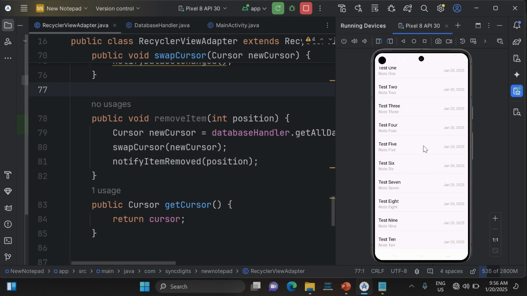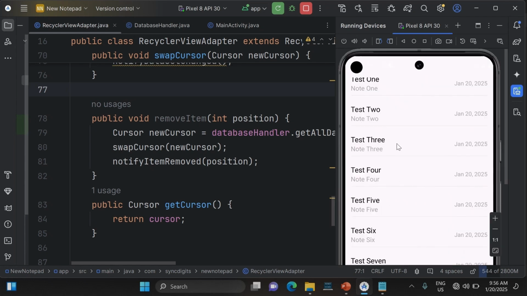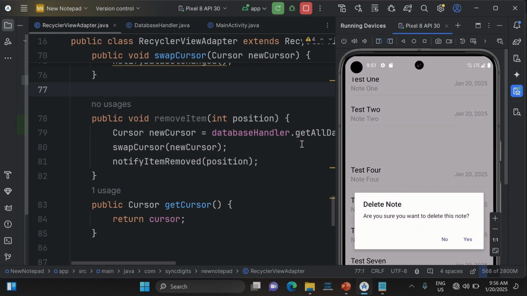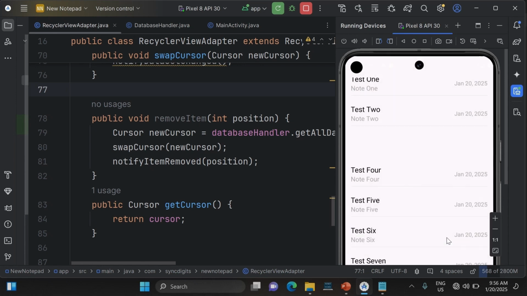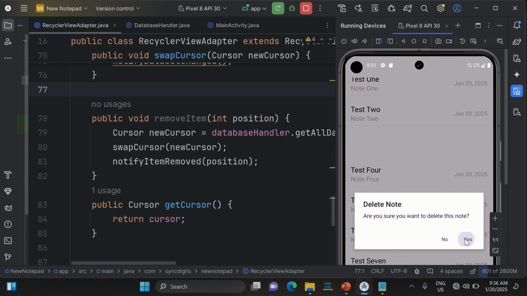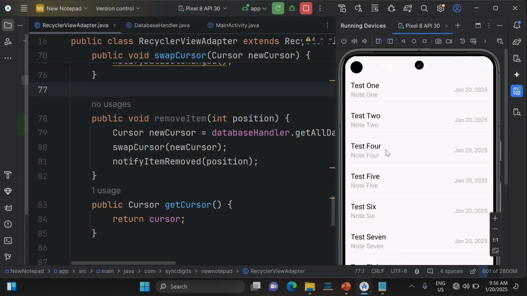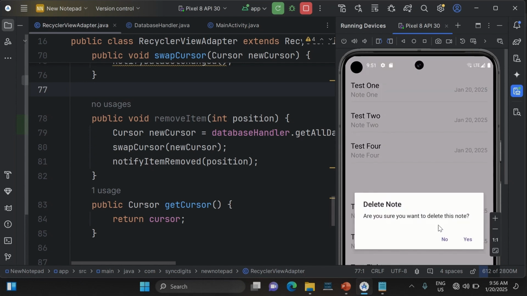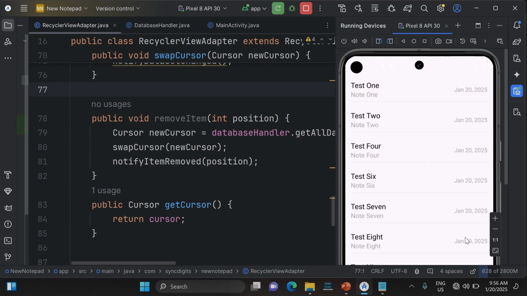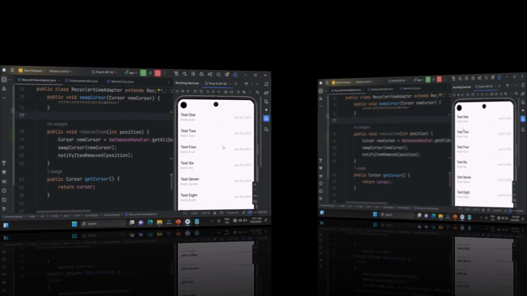We'll learn how to develop swipe to delete in an Android mobile app. As you can see, if I swipe to the left on this list of items here, I'm prompted to confirm if I want to actually delete the data or record. That's what we're going to learn how to do in this video. So let's get right into it.